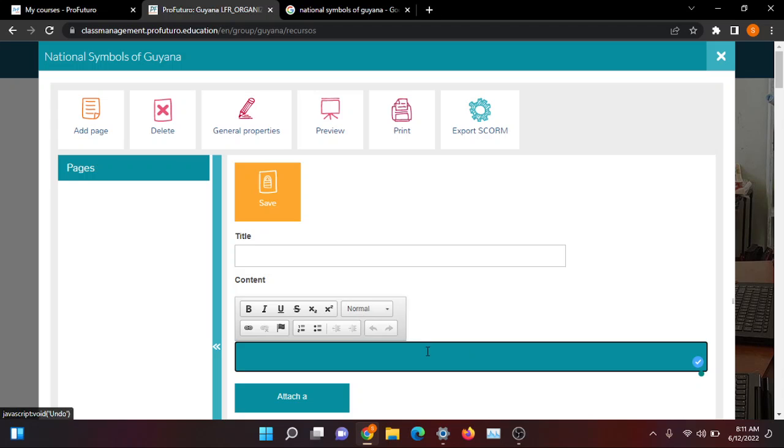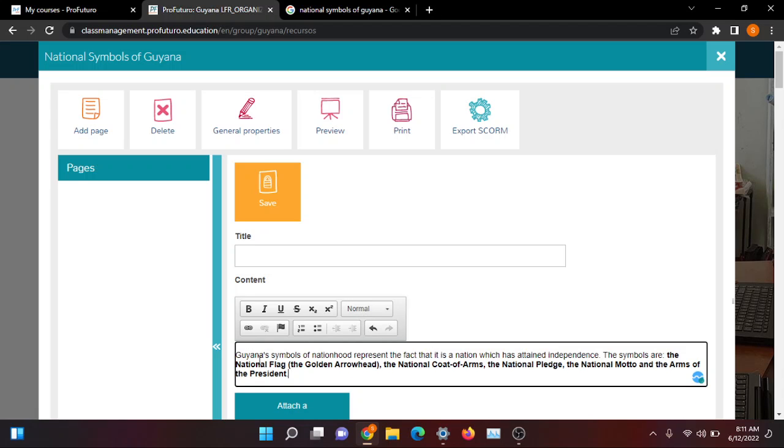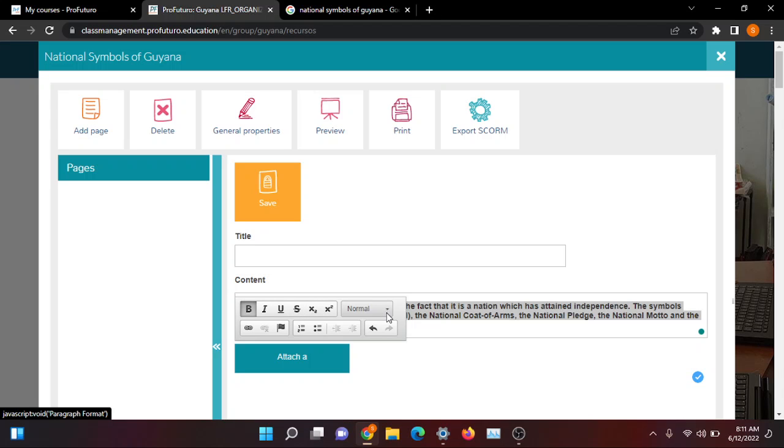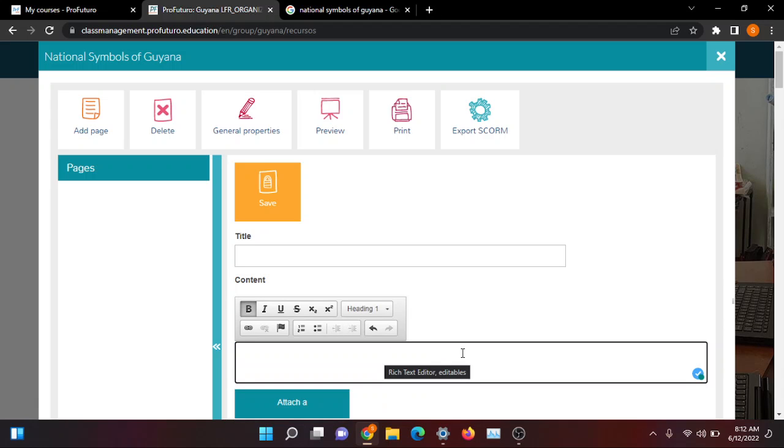So for the content, yes, Ghana National Symbols of Nation note, which I just took off the internet here. I like this here, so I'm going to bold it. I'm going to put it as a heading. Yes, heading 1. Heading 1 is actually the biggest.